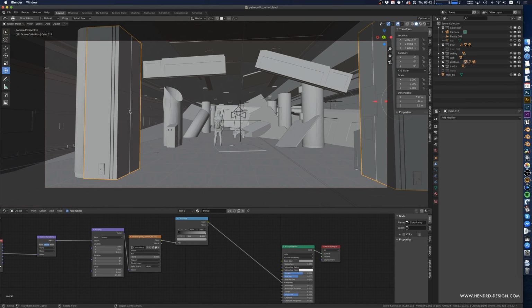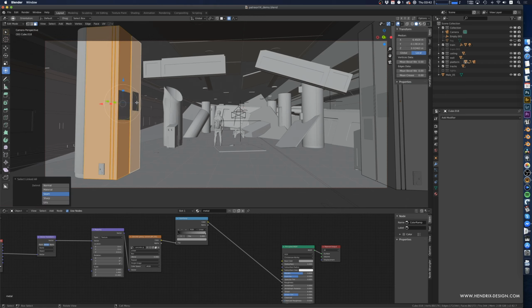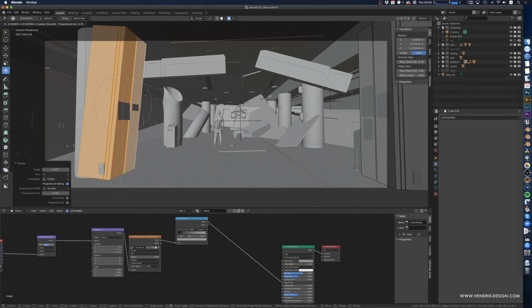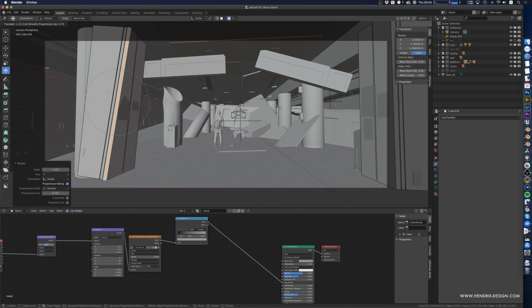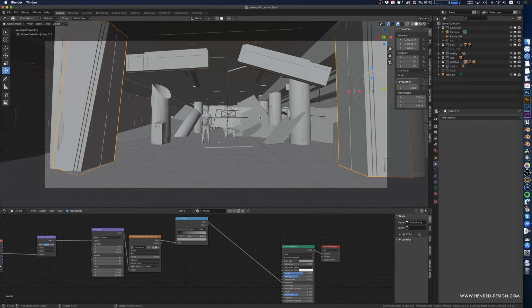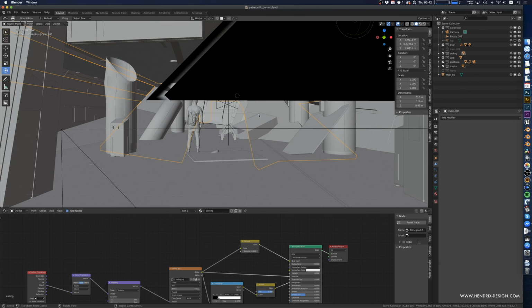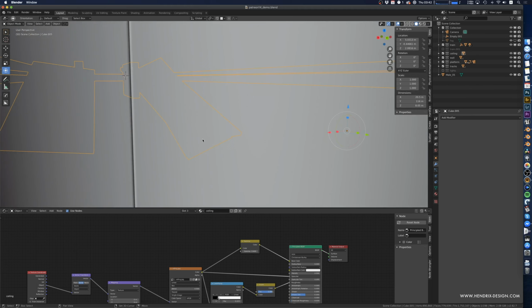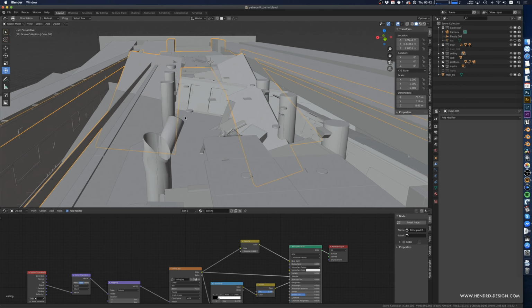Another thing we need to take care of, well, this one is okay actually. Let's select a few faces here. Maybe this slightly came apart. We saw some of that deformation happening in the metal structures in the reference, so that is always a good thing to do. So this is all we can do with the existing pieces, and you can continue to build out however you feel like doing it.